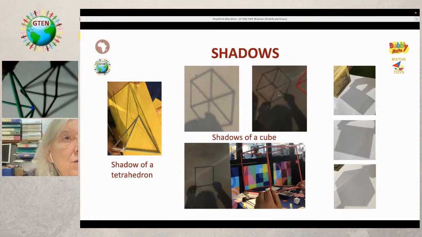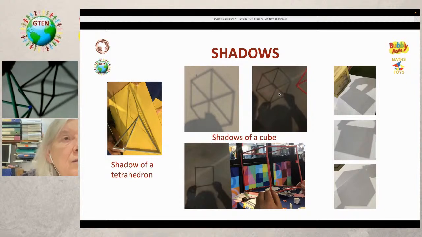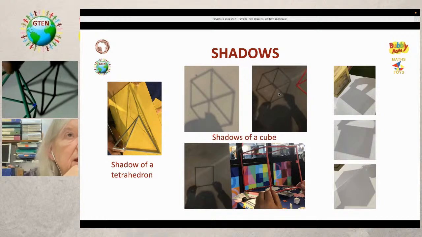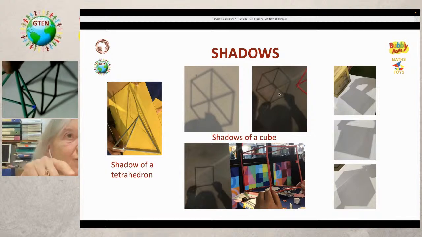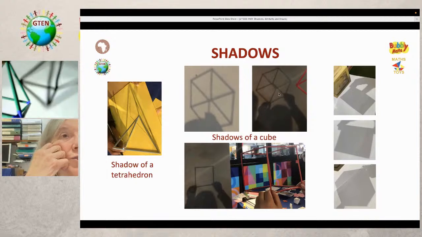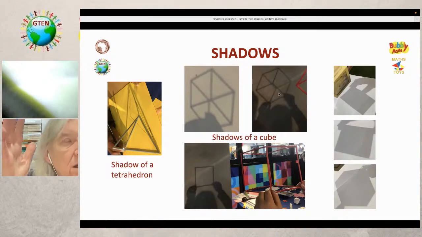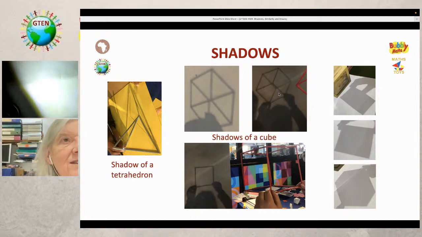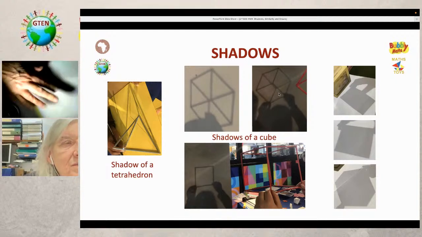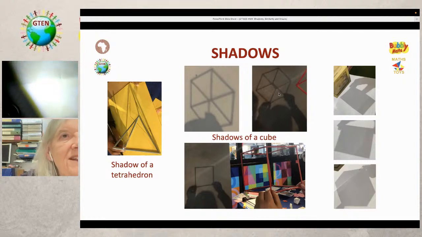Now here we see that the square cross sections are now distorted into parallelograms, and the outline on the outside is a rectangle now. So if we did that with a solid octahedron, we'd be seeing a rectangle now. So Caroline's shown us a shadow which is a square, and she's shown us a shadow which is a rectangle, and other interesting possibilities there. What next?